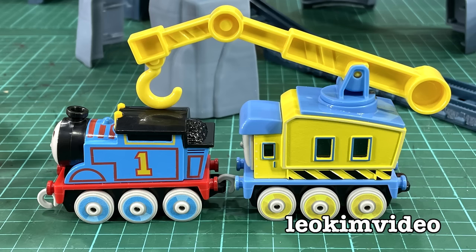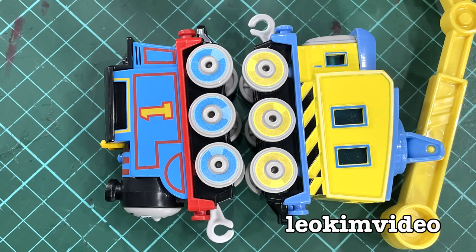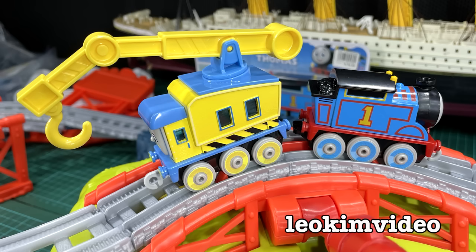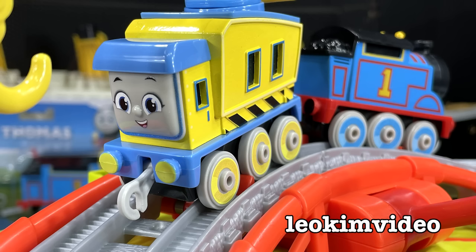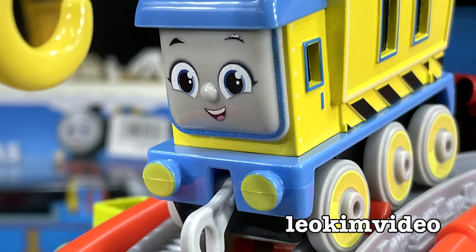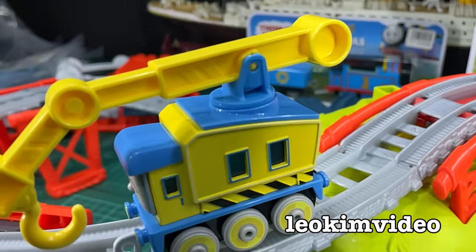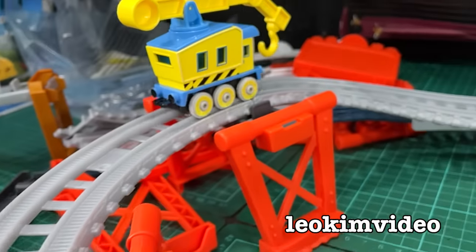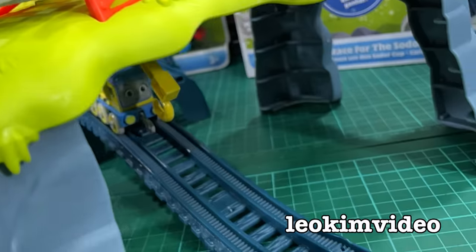The size of Carly when you pull her out of the packaging is she's a little bit bigger than Thomas. She's got the same style of wheel set, but I think $12 is too much for this scale or size of toy. The YouTuber Extreme Trains also spoke about this price point factor in his video as well, and I totally agree with what he said. But don't write Carly off too soon, because this crane train is one of the more fun things to put on the Race for Sodor Cup playset that I half featured in this video. Carly's hook can become basically a battering ram for whoever you like to put on the tracks.